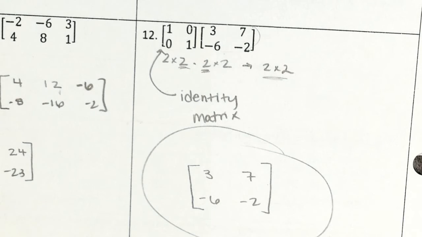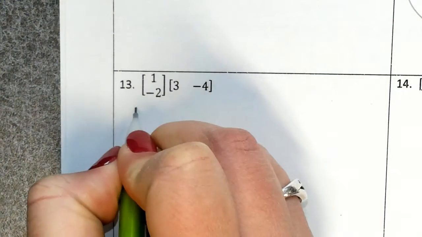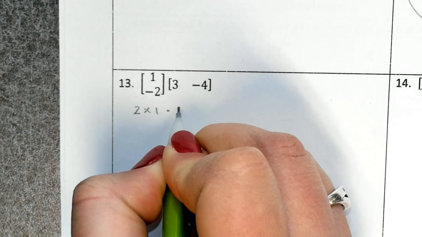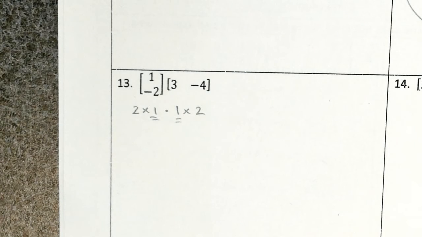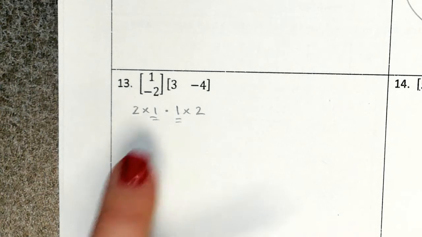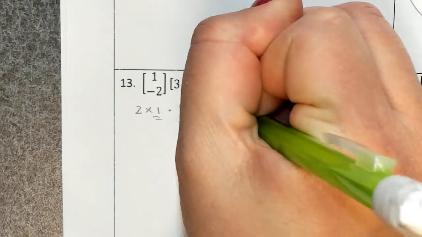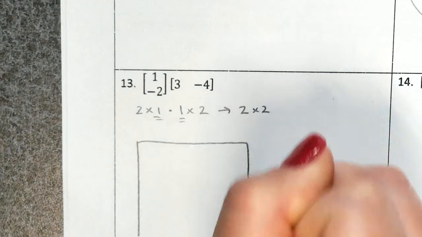Okay. All right, let's look at number 13. This is another multiplication one, so what should I do first? How about number 4? What do I do first? Find the dimensions. What are the dimensions of the first one? A 2 by 1 times, what are the dimensions of the next one? 1 by 2. I look at these middle numbers. Can I multiply those? Yes, because they're matching. Cover that up. What's my answer going to be? A 2 by 2. So when I write my work box, I'm going to make sure my work box is a 2 by 2.